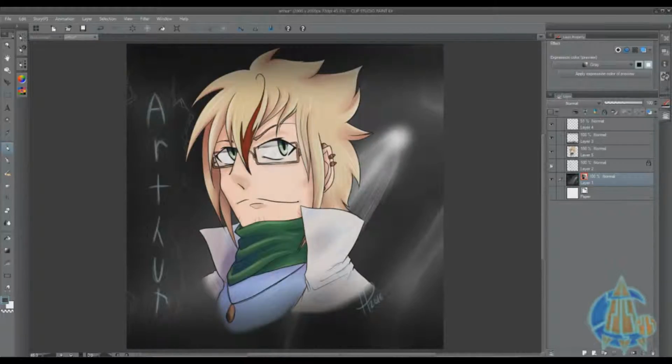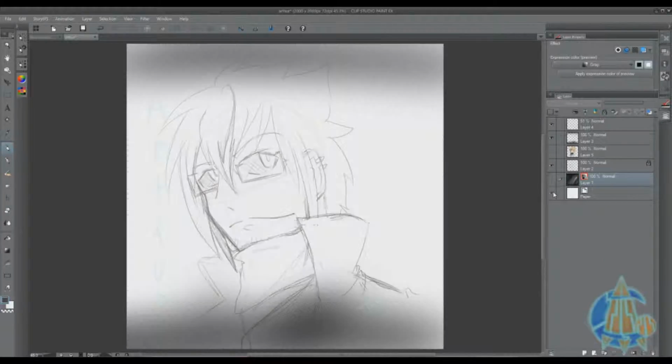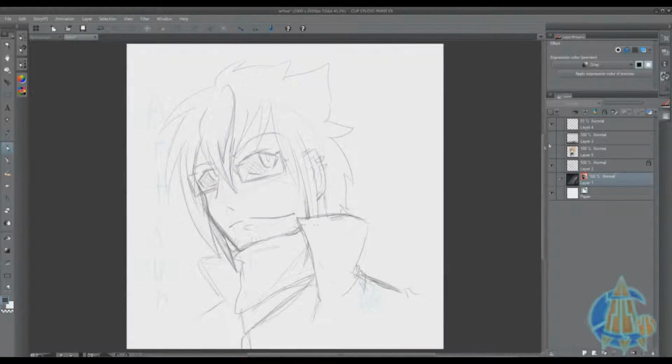I think this is a sketch. Yes, this is a sketch. Turn that back on, turn that off. Say that you just sketch and you're like, oh, I want it to be a color or something. Some people will tone it down to a lighter color. I just sketch in gray, or I'll sketch in red. I'll sketch in whatever color comes to mind that day.